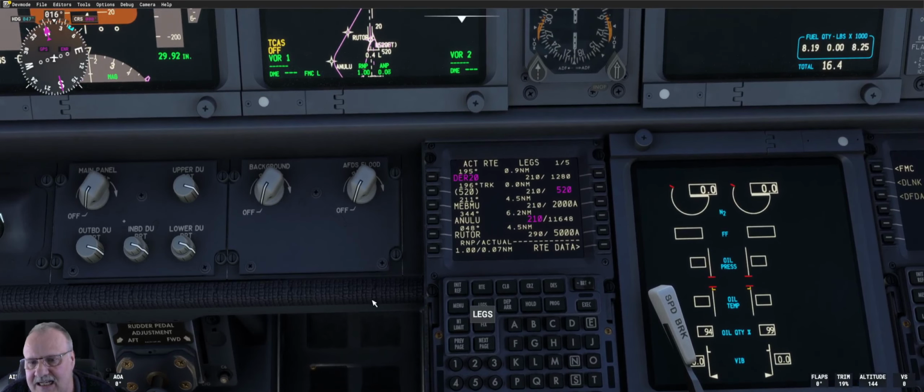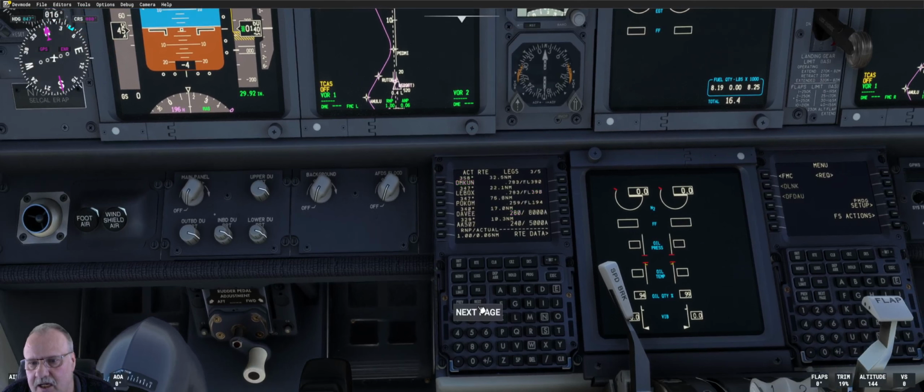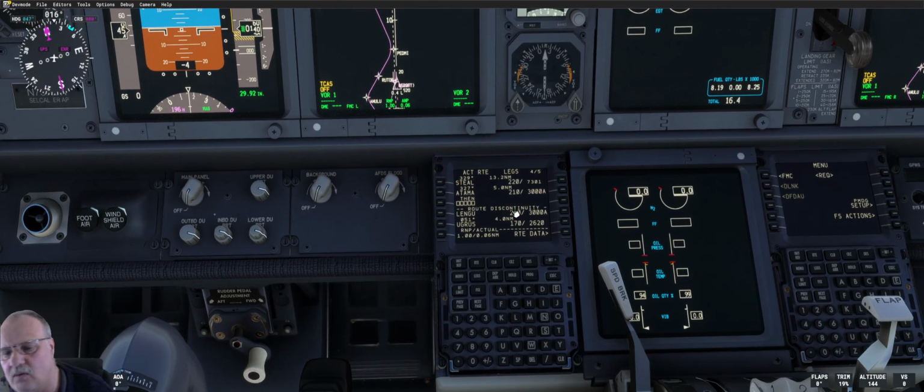So we click on legs. Now I'm going to go through the flight plan, and we have a discontinuity. Some people, myself included, ask, why is that there? Like there's some error, that's not how it's supposed to be. That's not true. It just means that at this point, ATC should be telling you what you need to do. I don't want that, because as I say, I don't use ATC. How do we get rid of that? We select the waypoint beneath the discontinuity. It goes into the scratch pad, and we put it on top of those five little squares there. We then execute that, and we've removed the discontinuity.